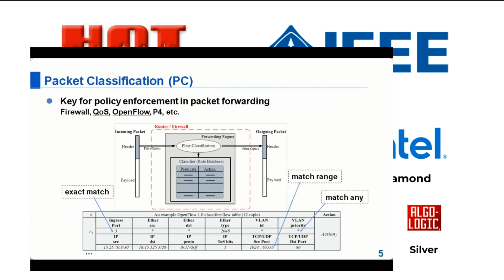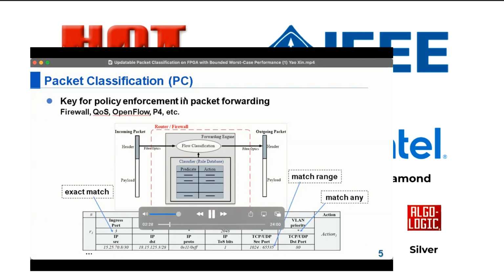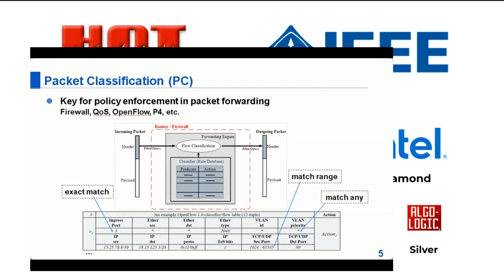The purpose of packet classification, which would be referred to as PC here, is to find a matching rule from a classifier for each incoming packet and apply a corresponding action to the packet. Each classifier contains a rule table, and each rule can match against the packet headers in a number of ways, including exact match, ranges, and wildcards. Here is the framework of an example classifier.